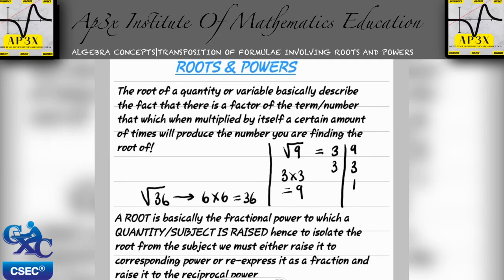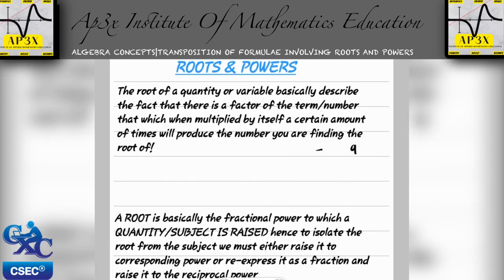All right, now what if it's not a case where it's a quantity? Let's say that we wanted to find the square root of, say here, x. That's going to be a little bit challenging because we don't know what x is. So the only thing that we can do here is learn how to isolate the x. It doesn't have to be the square root of x. It could be the square root of a fractional quantity, so it could be the square root of, say, x over y.